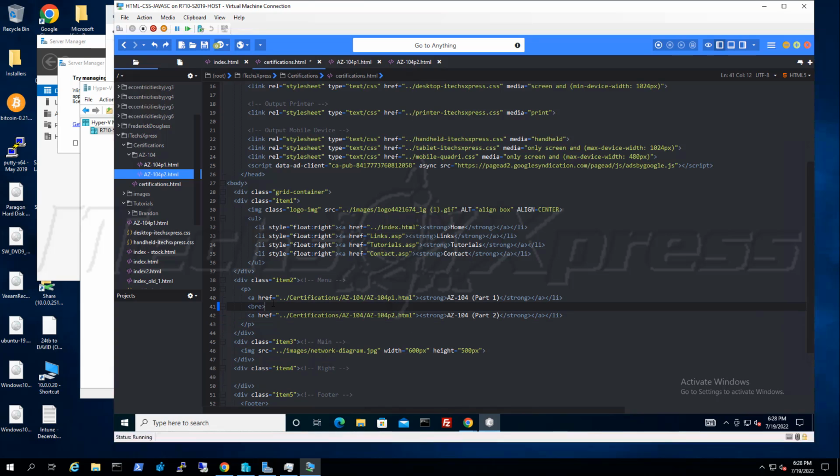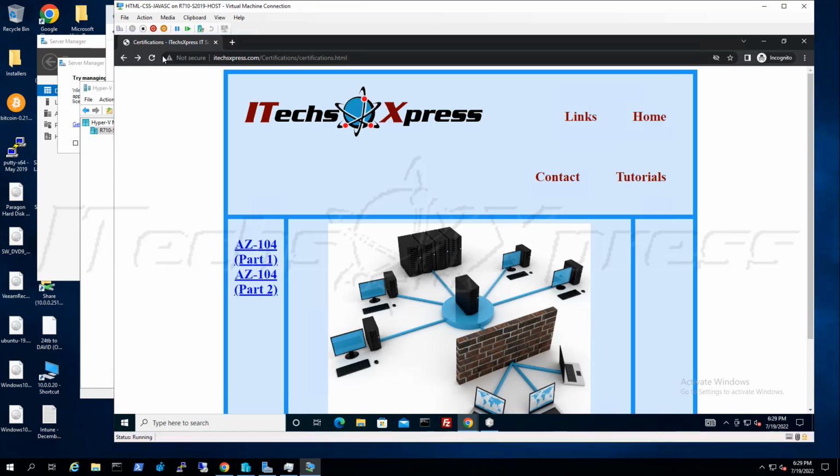Control Z. Alright, let's try this again. Break. BR. Yeah. If this doesn't work, I'm going to have to go look this up. No, that worked. Perfect. Alright, so it was just a break.